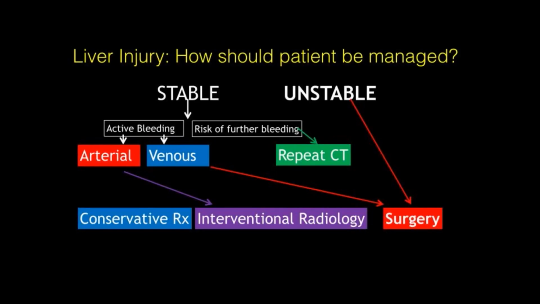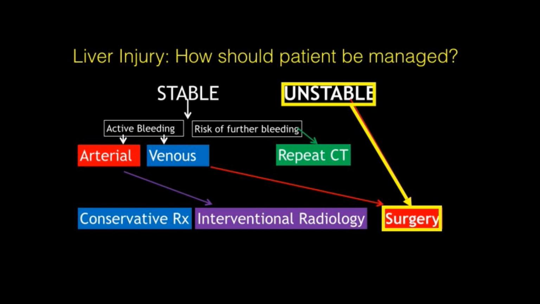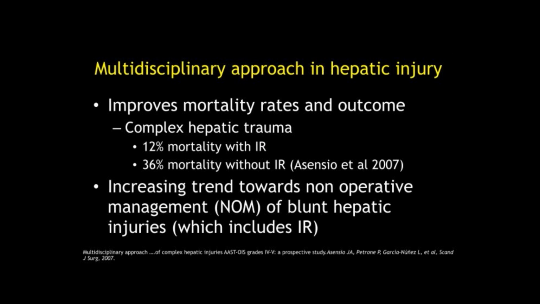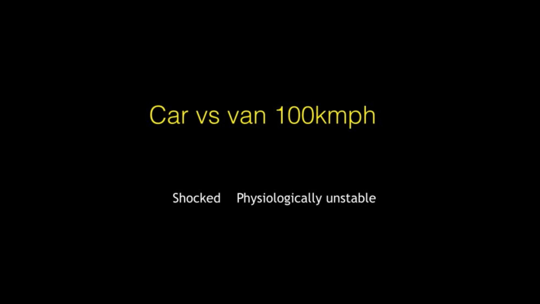Well, luckily you can relax at this point. I'm not going to make you vote because it's exhausting. This patient's unstable, so therefore by definition they have to go to surgery. Okay, but because they've got that blush of contrast, we may have a role to play as interventional radiologists. So we could either help at the time of the operation, before the operation, after the operation. And we know that working as a team with the surgeons, we can really decrease the morbidity and mortality of these patients. So it's about working together as a team.